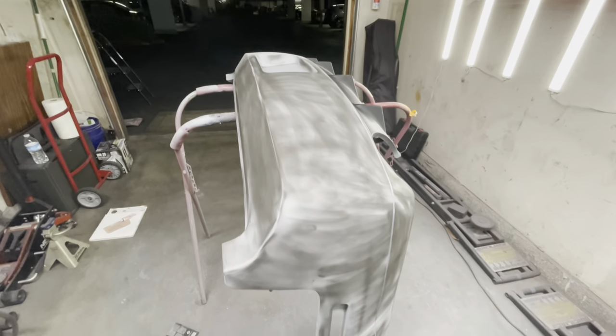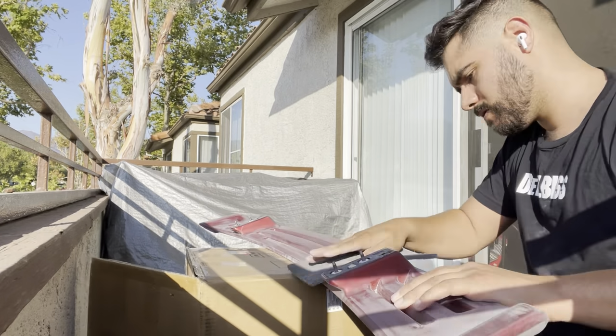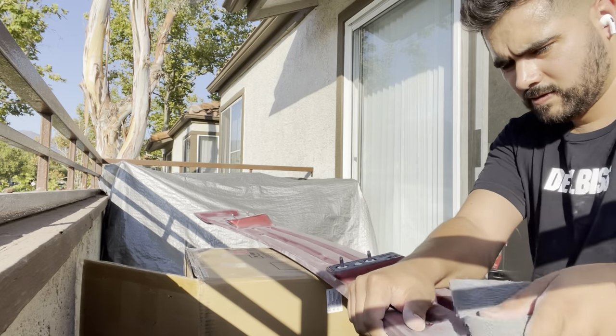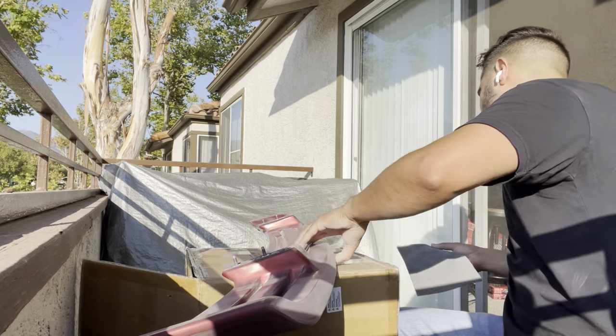That's really going to give us a really good paint job. So the next night, or the next day I should say, I began to scuff the spoiler. The spoiler needed a lot of scuffing. It didn't really need any body work. It was actually pretty straight. There were no nicks or scratches or anything. It just really needed a good scuffing, but it was very hot this day, and you could see me just dripping in sweat.